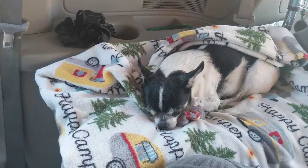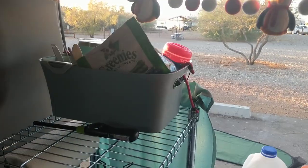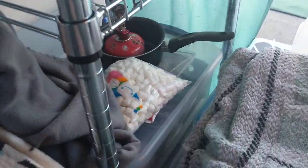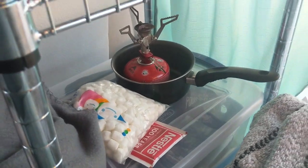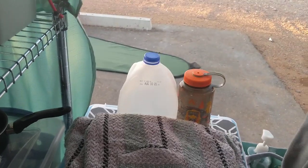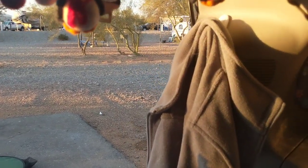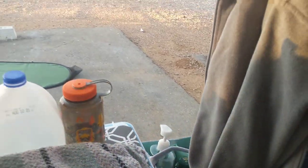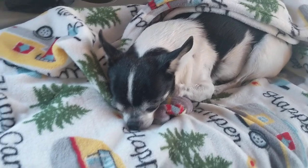One thing I like about my van setup is that I can access everything from inside my van. I have hot cocoa and marshmallows because tonight I'm going to make some hot chocolate and watch some movies. I have my water and my sweater. I actually added another hook to my van today so I can hang something up there. I have my toiletries, so everything is very accessible in my van, and that was a priority for me.